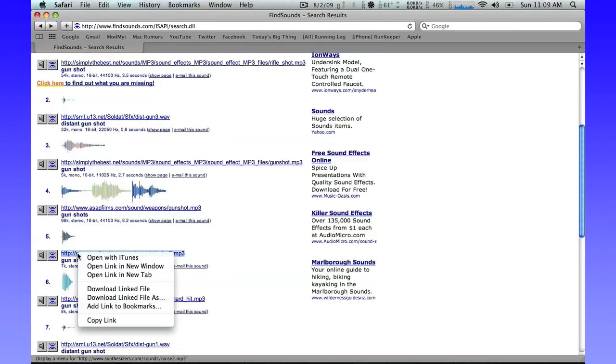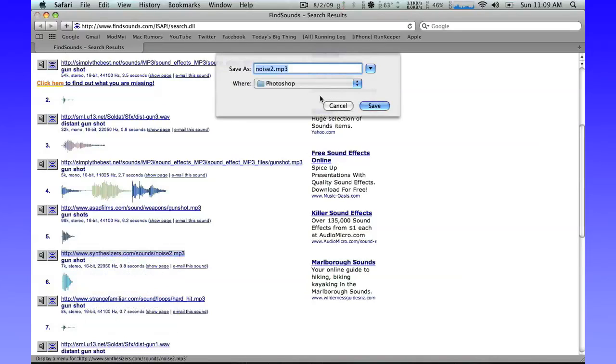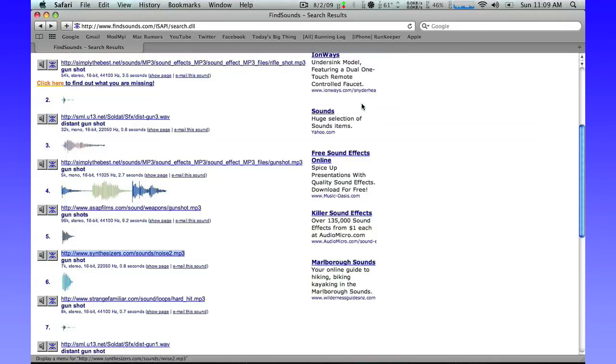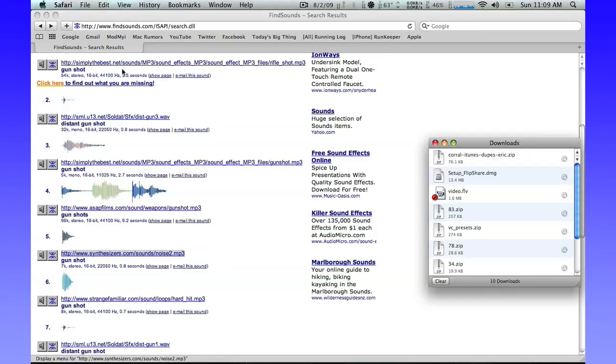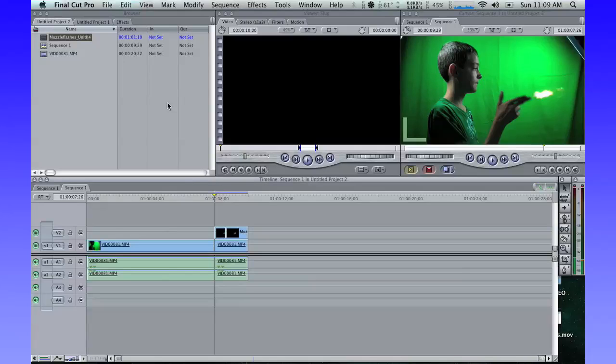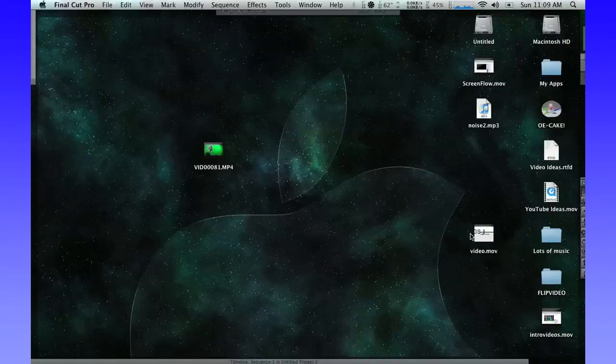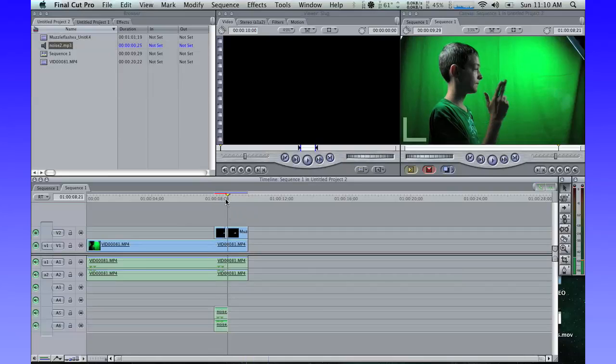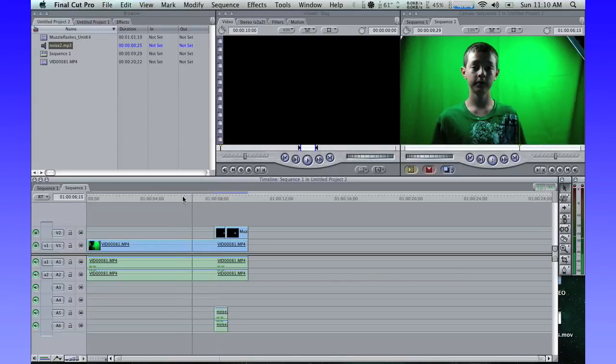So you control click on it, do download link file as, then you do whatever you want, and you go down to desktop, and you save it, and it downloads fast, as you can see. And then you will go to desktop, and you will take the noise and pop it right in there. And basically, this one's easy because you only have to start it where the gun fires. So render that.